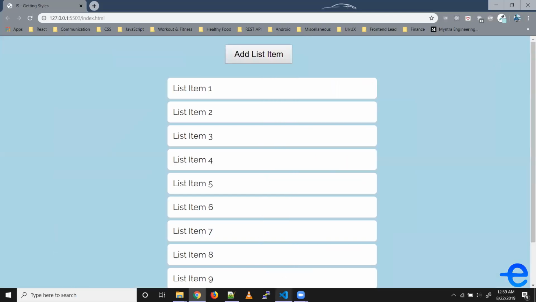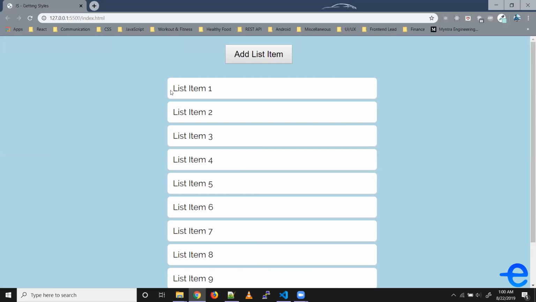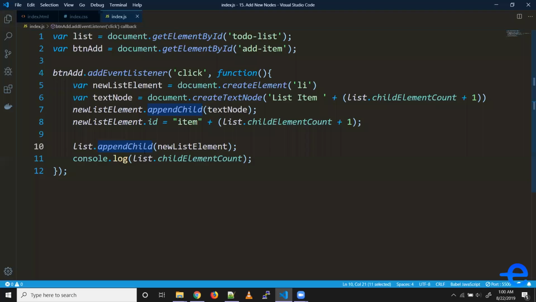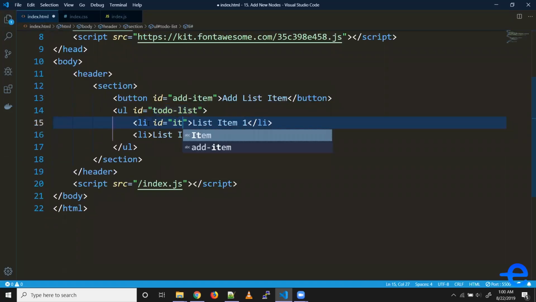Coming back here, this appendChild was adding the newly created list element at the end. Say we want to add this element as the first element. That means before this list item. So what we can do is, let's add an ID here, say item 1.